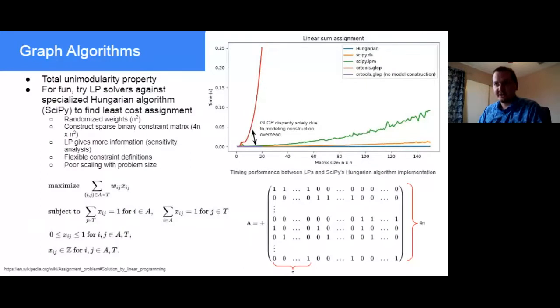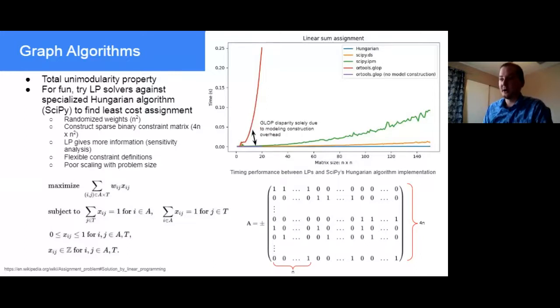All right, this is a cute demonstration of how a lot of graph algorithms can be formulated as linear programs. In this case, it's an assignment problem with cost for assigning something from a set A to a set T. The constraint matrix is such that only one thing can be assigned to one thing, and that's where in the lower right-hand corner you see a whole bunch of ones, and that corresponds to inner products, making sure that everything is equal to 1. Because of the structure of A, we actually have satisfied a property called the total unimodularity property, and we get an integer valued solution for free. You can read about that.